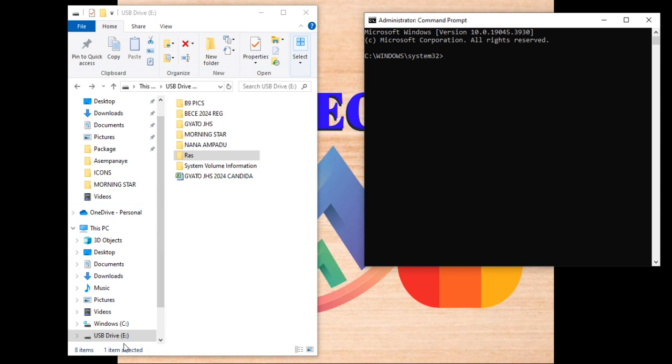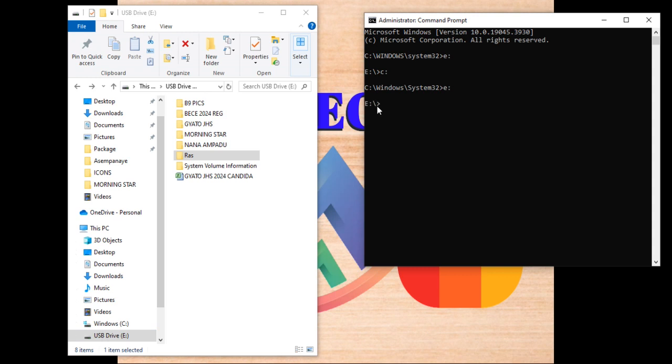If it is drive E, you type E and then a colon, and press enter. You see that now I'm on drive E instead of drive C. If I want to come back to drive C, type C colon. So I'm now on drive C. Let me go back to E. The E represents the drive letter.